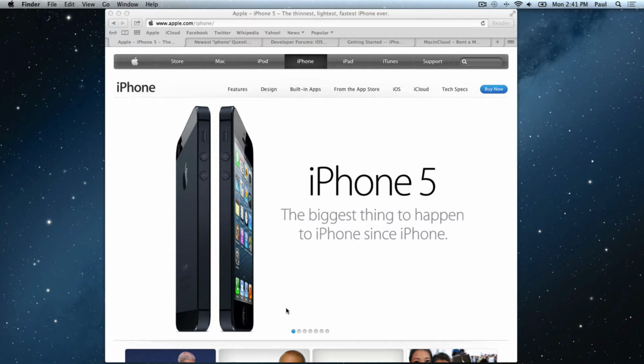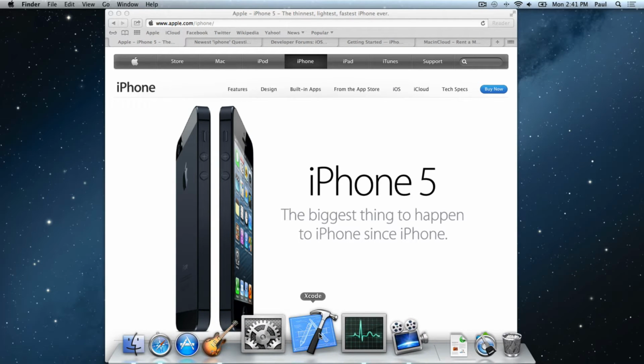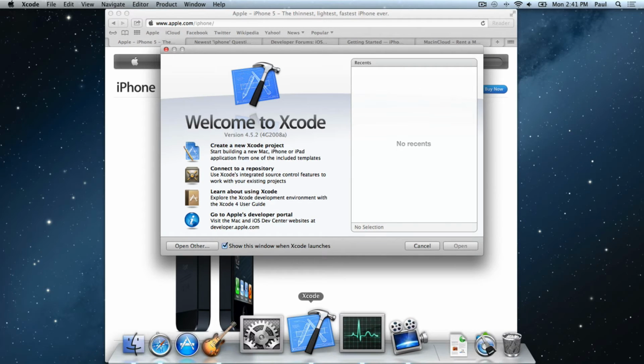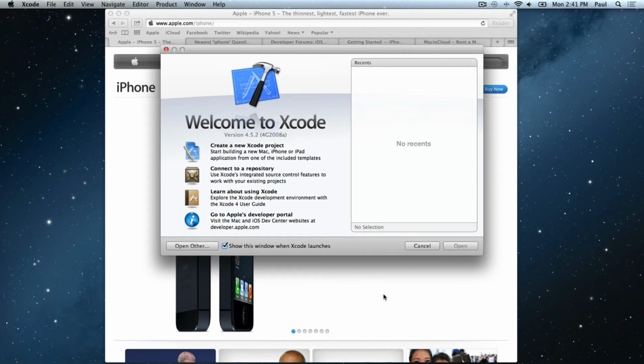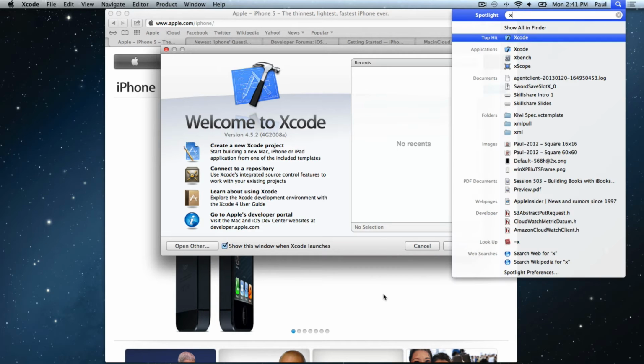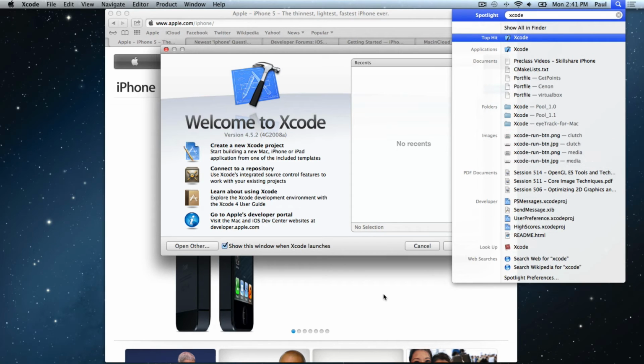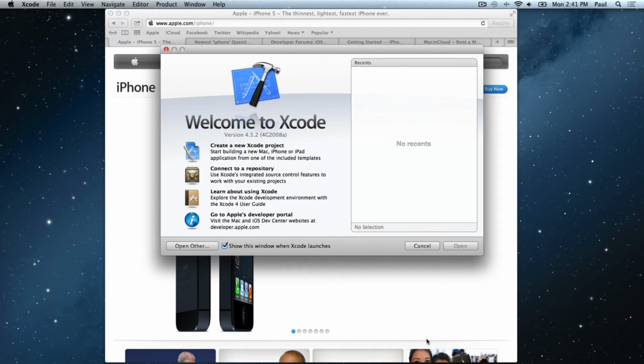Now that we have the Mac set up, we're just going to launch Xcode. So I'll click on it down here. I've added it to my bar. If you want to add Xcode after you open it, there's a couple ways to start Xcode, and then we can pin it to that bar. To show you how that works, you can do Command Space to bring up the Spotlight, or you can just click on this little thing up in the top, and that will bring it up, and you can type in Xcode. And when you do that, you'll start the application after you press enter.